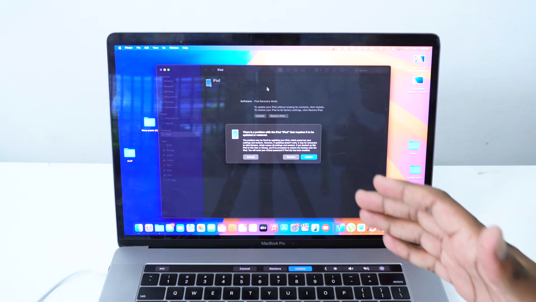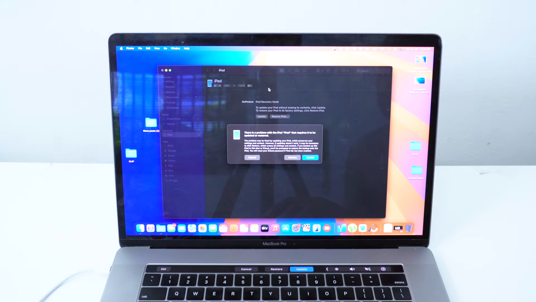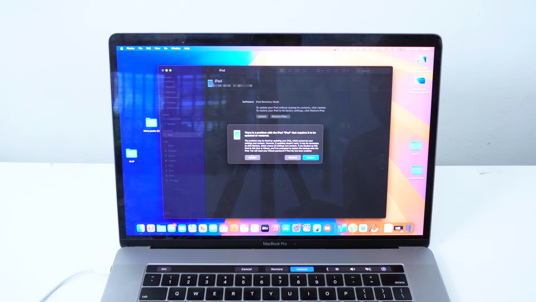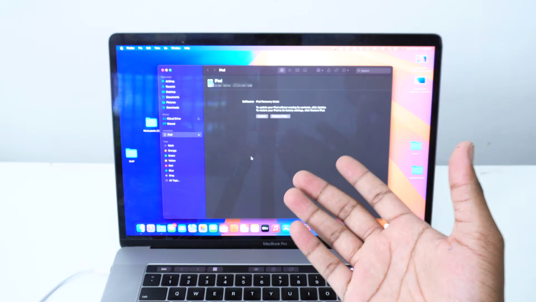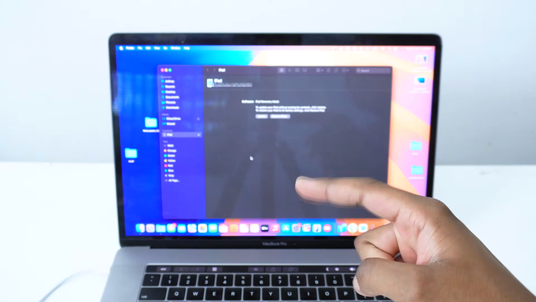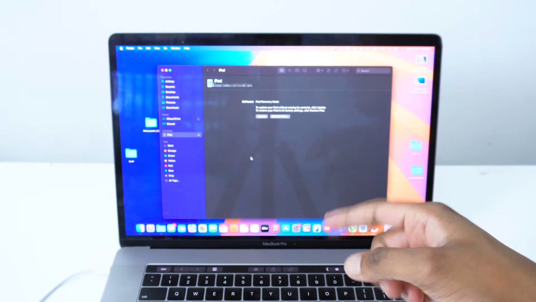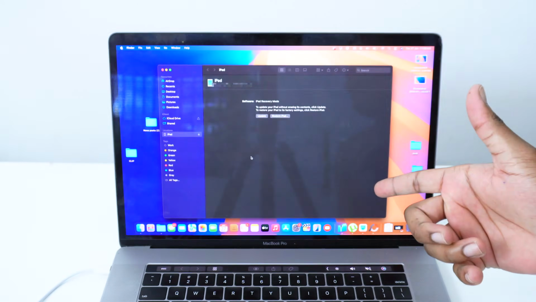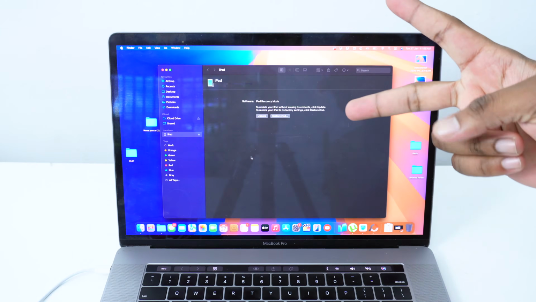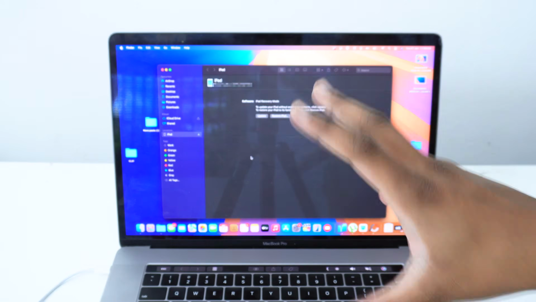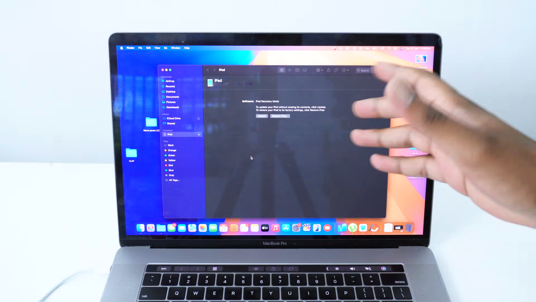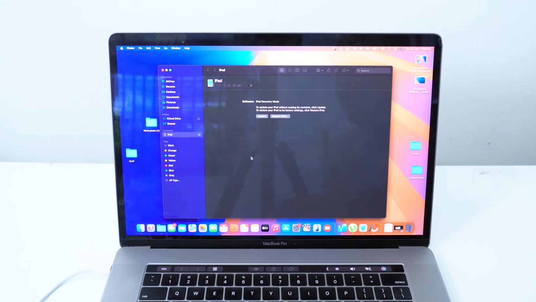Now, once we're here, the next step is pretty simple, okay? So first things first, you can actually tap on restore if something shows up in here to start the restoration process, which is ideal, okay? But I would recommend you guys to tap on cancel and to download the operating system first and not start the restoration process in here while downloading simultaneously, right? So the thing is, if you're downloading while restoring, it can create a bug if your internet suddenly cuts or stops working. So I would recommend you guys to download the operating system separately and then install it. You can do it offline without the internet, or if your internet cuts, nothing will happen in between, right?